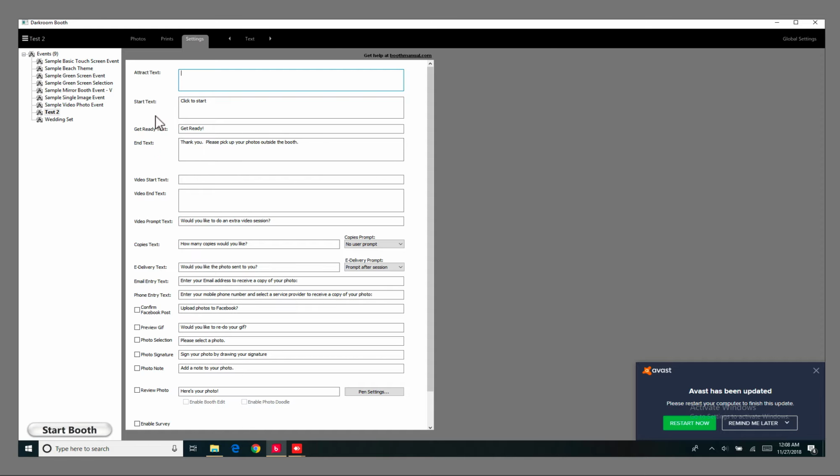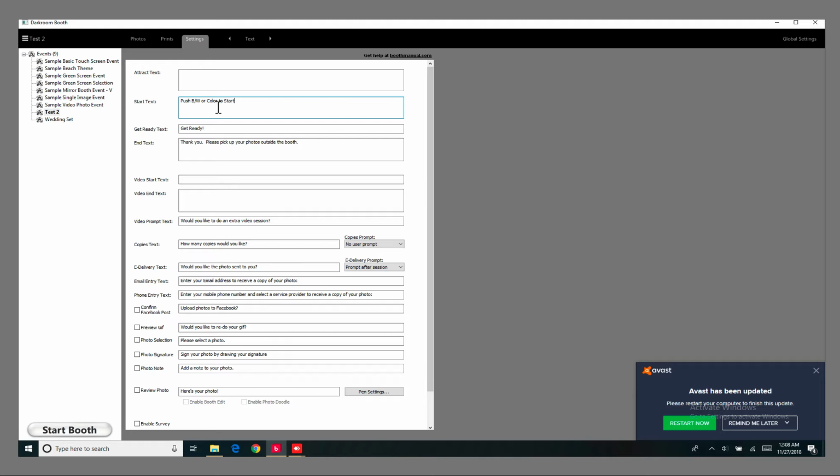So you can type in, maybe in the start text, you can maybe say like, let's say push. Since I have black and white or color, you can put push black and white or color to start.